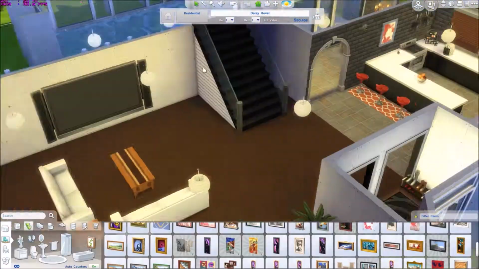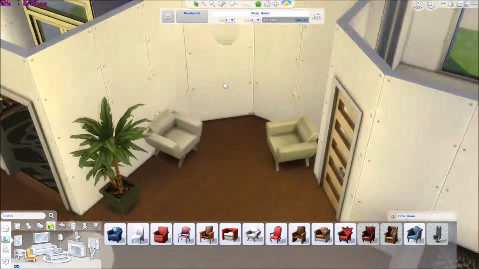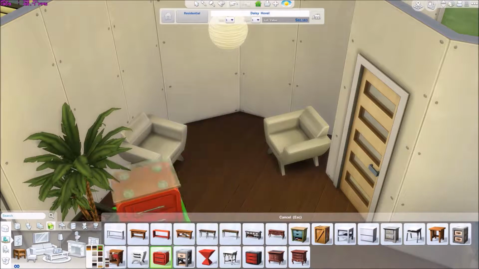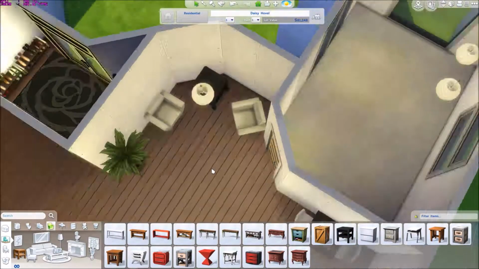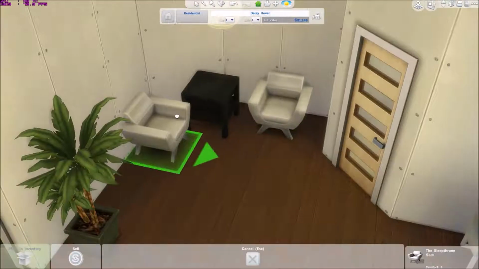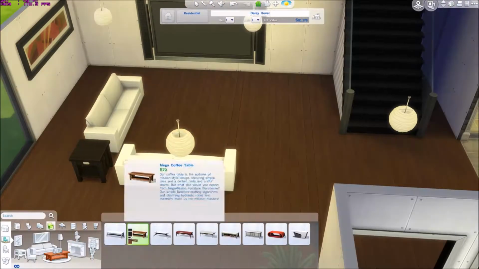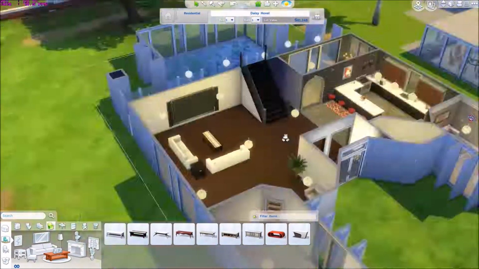Right here's a little chess table that I got. Chucked it right there. In this area, I really liked how this turned out. I wanted to add a fireplace, and I'm like, what can I put here? And I'm like, oh, this is where the fireplace should go. As you can see, I just put a table, and I'm like, oh no, this would be a perfect spot for a fireplace. Should be coming up here pretty soon.